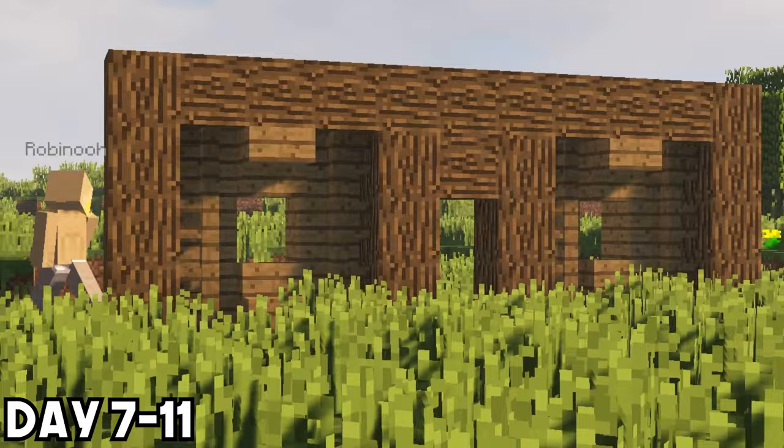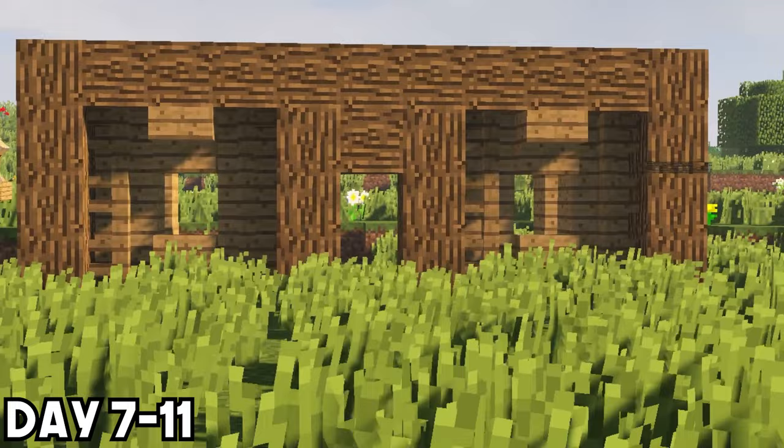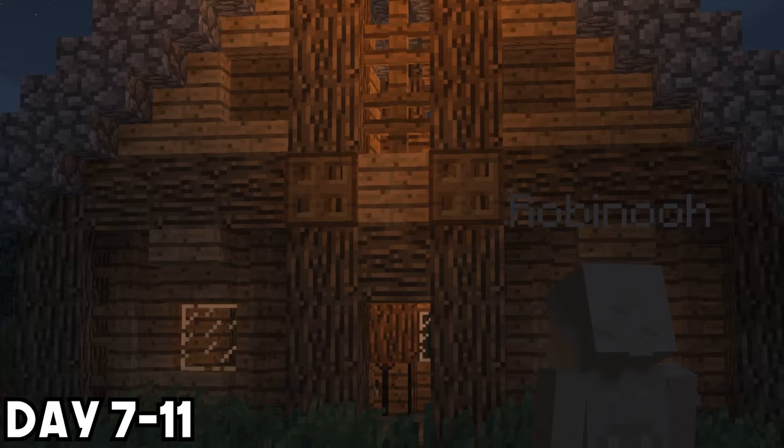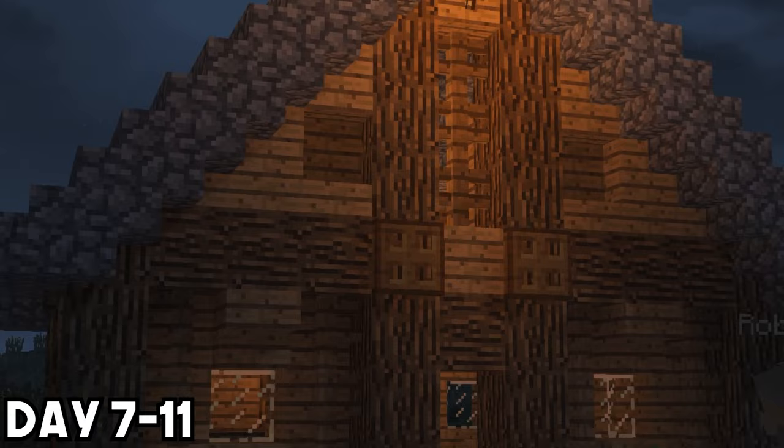So day 7 to 11, we make our first house. A little starting base, as we always do. Nothing special. Didn't really know how to make it dragon themed. I like to theme the builds, but I don't know. Dragons don't have houses, dude. Like, what do you want from me? But we just made this very simple starter house. Simple materials, boys.